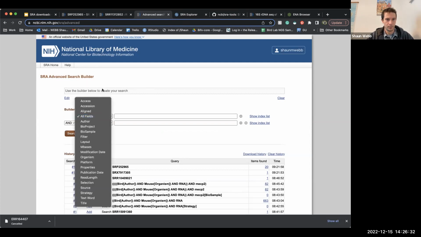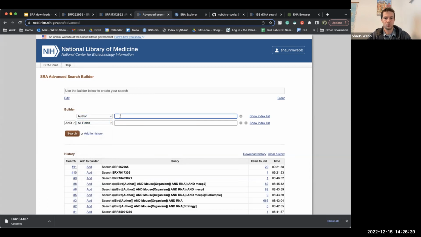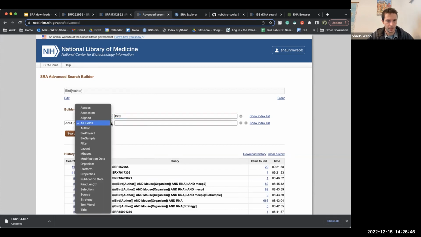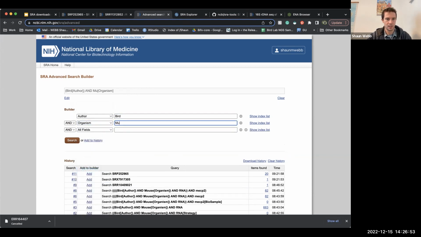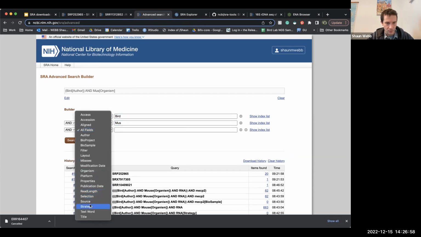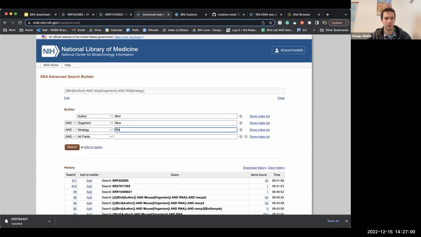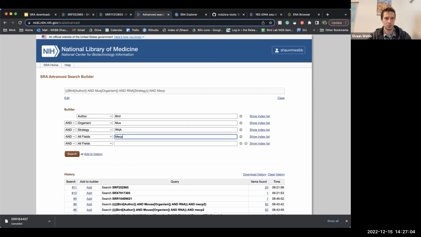So for instance, if we select author, I'll try to find a different GEO series that I know exists. So I'll search for one in the Bird lab. We are interested in mouse data, so I can just put Mus musculus in there under organism, and strategy will look for RNA-seq, and the Bird lab work on MECP2.